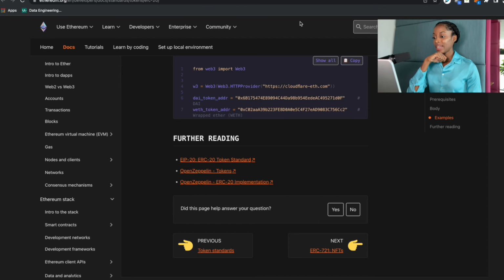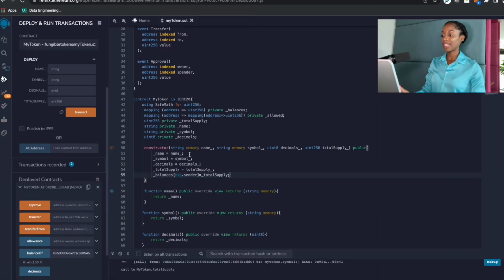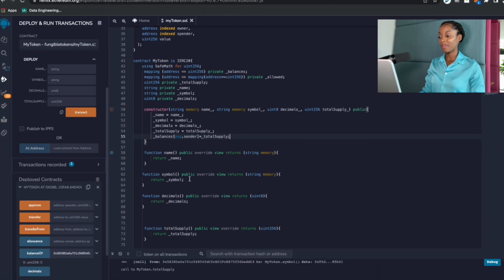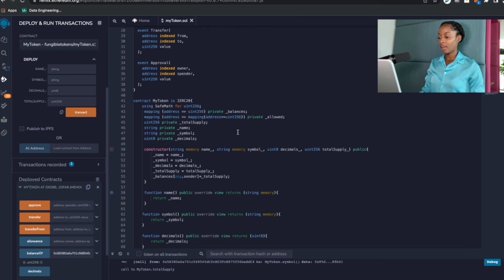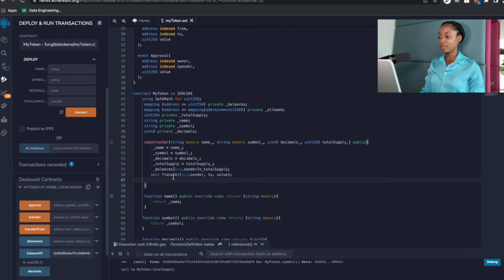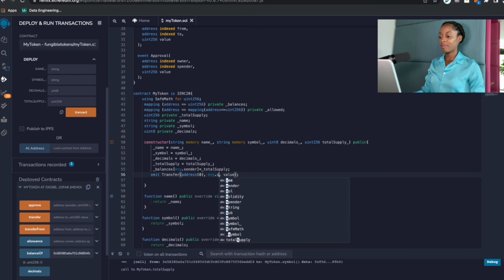Since I am going to give myself all the tokens, that is technically like a transfer event from the 0 address. So I think it'll be good to emit a transfer. It would say from, to. In this case, it's from no one really, so the 0 address, and then it went to message.sender. And then the value is the total supply.